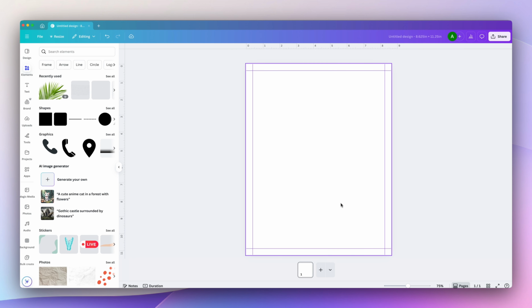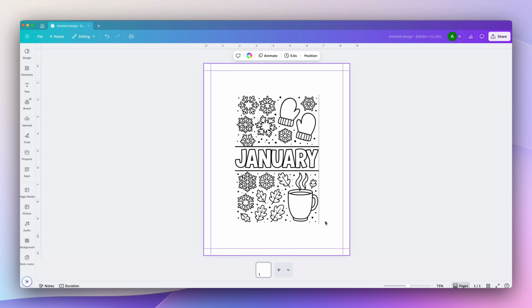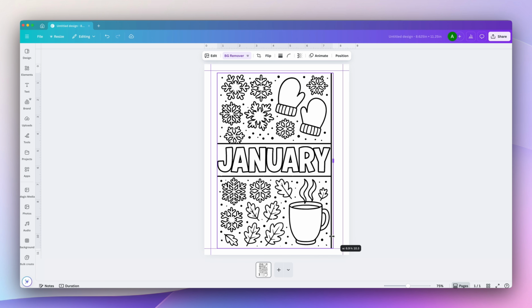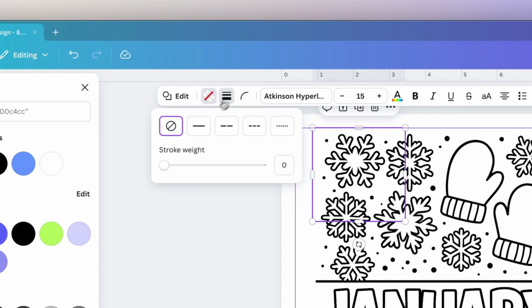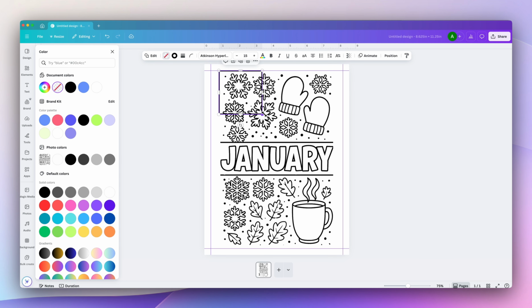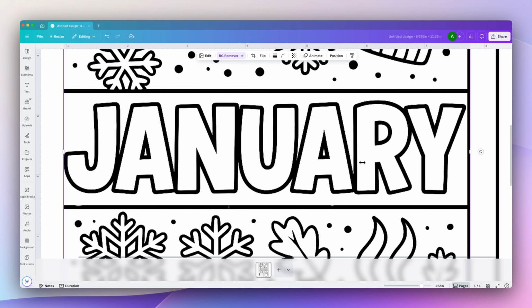Now that that's ready, let's upload our graphics and add our first design. I'm going to adjust the sides this way so I can crop out that pre-made border. Sometimes AI graphics aren't perfectly consistent with each iteration, so I want to create my own border to make sure everything is consistent on each page. So let's add a square. I'm going to make the line weight 5 to match the thickness around the majority of the illustrations, and just resize that to fit the margins. You could always resize the graphic, but it might crop a few items. So I'm fine just cropping out the sides and having a little bit of space between each side.